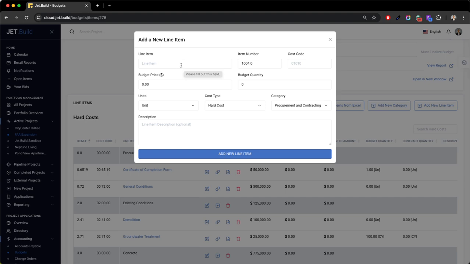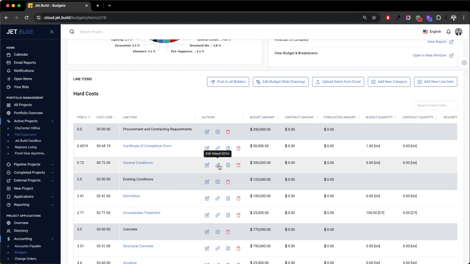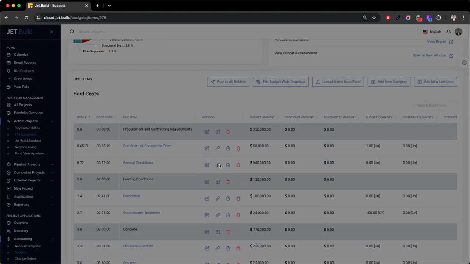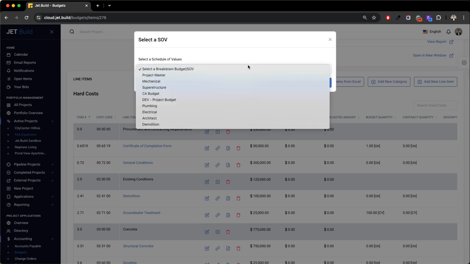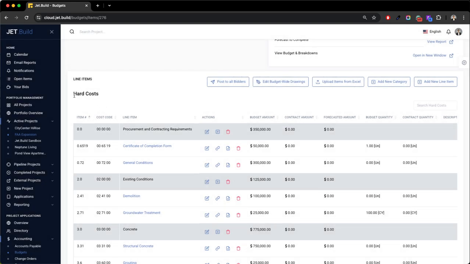category. So again, you can be very micro here where, for example, you can leverage the linking capability that I mentioned, where you click that link action and you could roll up budgets into this line item, or you could roll up schedule values into this line item. Or if you don't want to go that granular, you can have literally, we're here on hard costs. So for example, you can say, GC and have one line item.